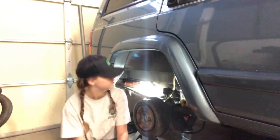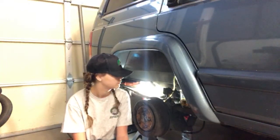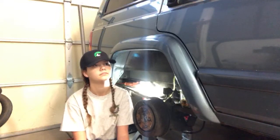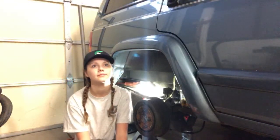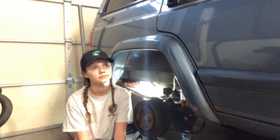And I should also mention, we have the wheels off. You absolutely don't have to take the wheels off to do this. We had taken the wheels off because we're just doing a brake inspection, and I was showing Sasha the different parts of the brake. But you don't have to take your wheels off to do this. We're not taking the wheels off on the other side to do it. So there you go.